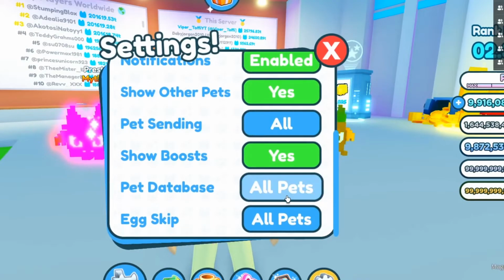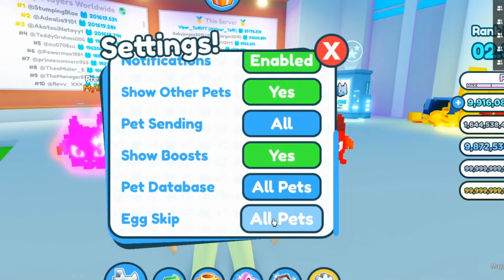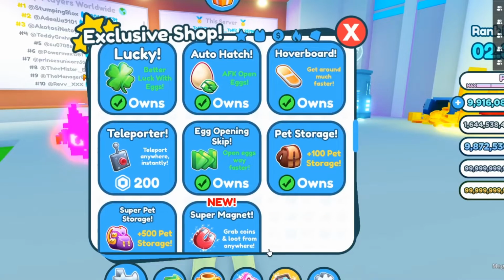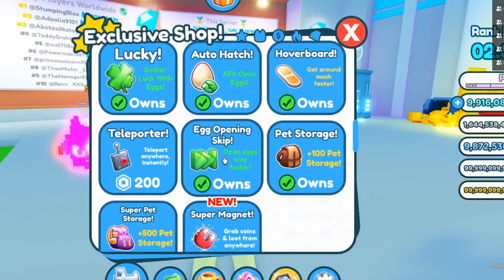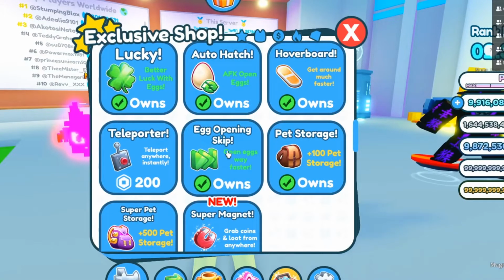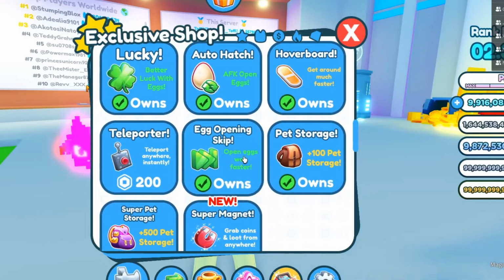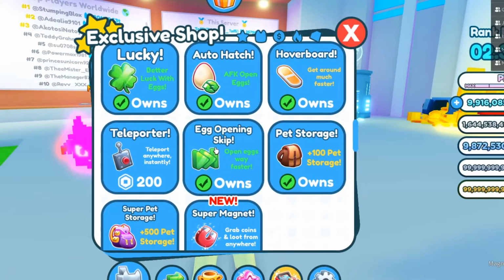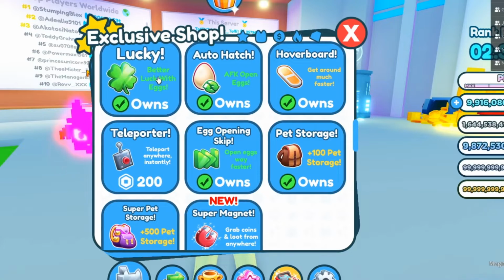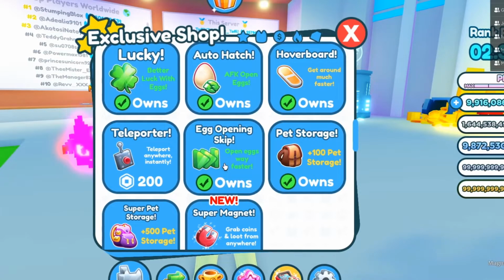I can show it in here. You have to go for egg skip and use all pets here to get that working well. So it's an okay game pass. It costs 124 Robux, so it's not expensive. If you don't have the money for the triple egg, then you can go for the auto hatch and the opening skip. This is a second priority game pass. It's not as important as auto lucky and the auto hatch. This is nice to have.